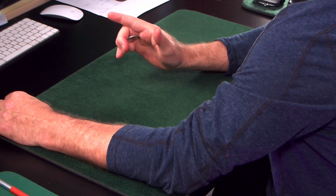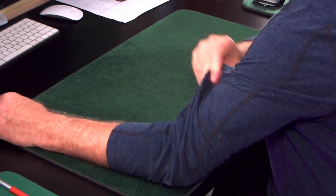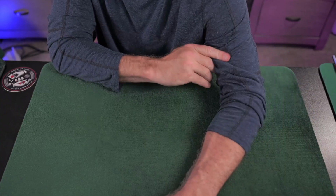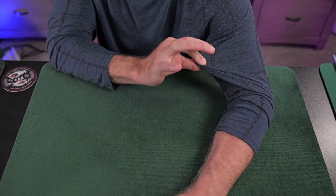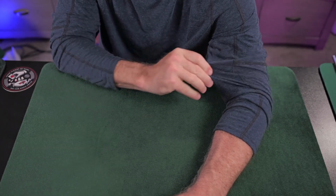So I've got the coin finger palm. I'm going to pinch the shirt, pull the shirt away, and I'm thinking this view is going to be better. So now you're going to see the shirt come away. I've got that coin pinched behind it, so now it makes its appearance in this fashion. Boop. That's a great recovery if you're going to pull something from your elbow or from behind your clothing.